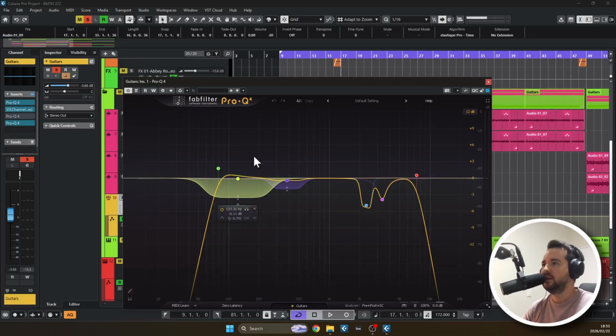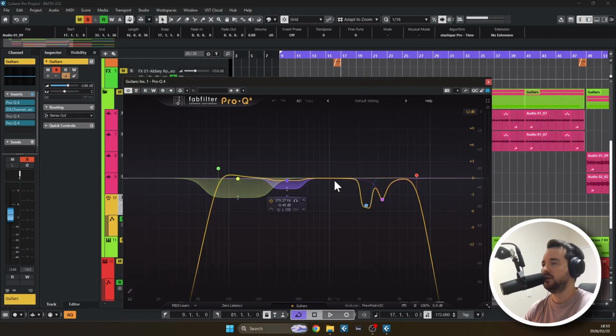Okay, so this band here is for when there's palm muting, and we're going to get to the palm mutes in a second. When you palm mute on a guitar, it significantly raises up the lower end. So when we get to that part, I'll show you that this dynamic EQ is just taming those palm mutes. And then again, just a little bit of mid-range cleanup here with some dynamic EQ.